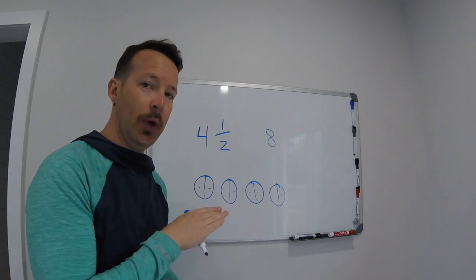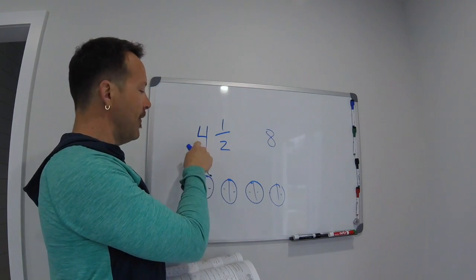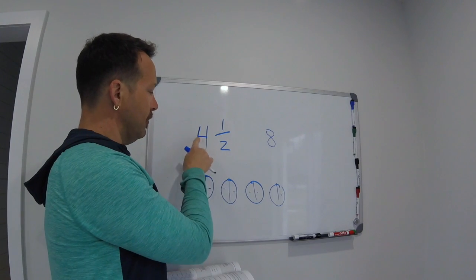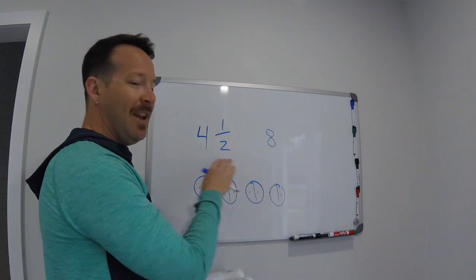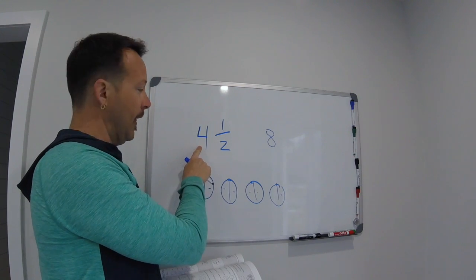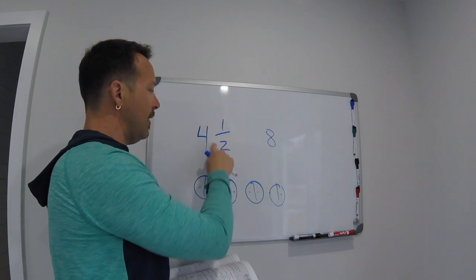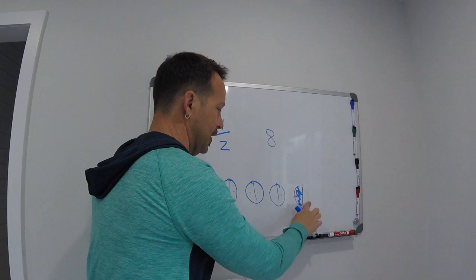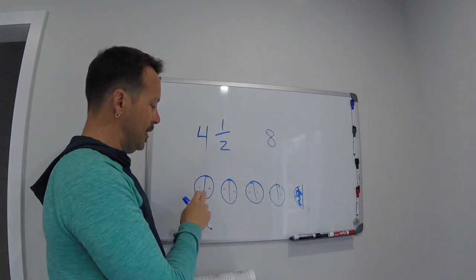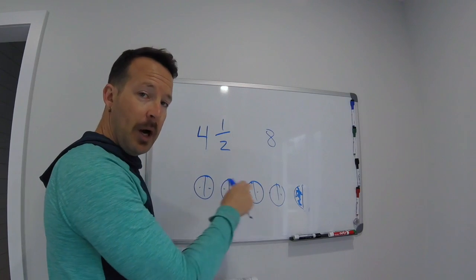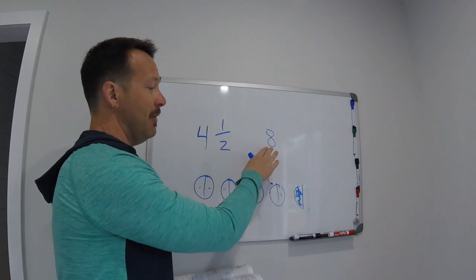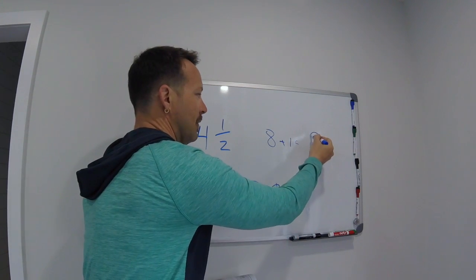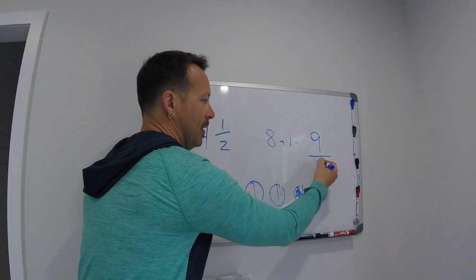Okay, so that's what we're doing. We're multiplying the denominator by this number. This is what we draw to get that, but if you didn't draw the picture, you would just go 4 times 2 is 8. That's how many halves are in 4. Plus, we have 1 more half we have to deal with. I don't have this guy, he's not there. So that means we have 4 whole pies cut in half, which means we have 8 halves plus 1 more half equals 9. So we have 9 halves. The denominator stays the same.